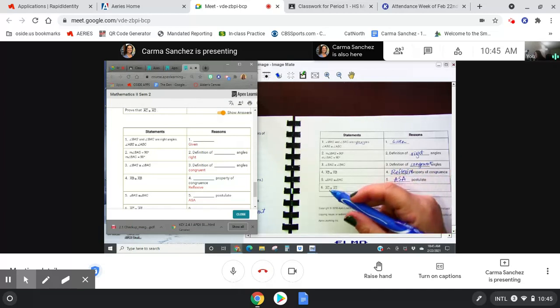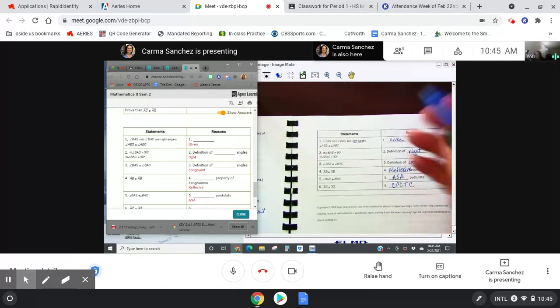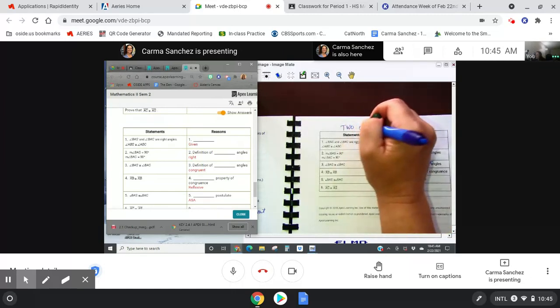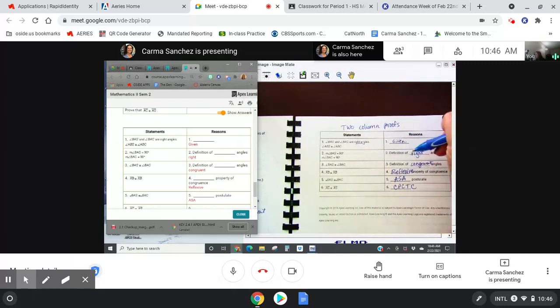So therefore, we can say that this other side is congruent to this other side by congruent parts of congruent triangles are congruent, CPCTC. This is an example, a brief example of the proofs that we are getting ready to start writing. These are called 2-column proofs. You were supposed to have some experience with this from Math 1, and then COVID hit. So maybe you haven't done proofs like this at all. Maybe you have. But this is what we're going to be working on for the next couple days, is remembering how to write these proofs and all these reasons and justifications in the right-hand side.